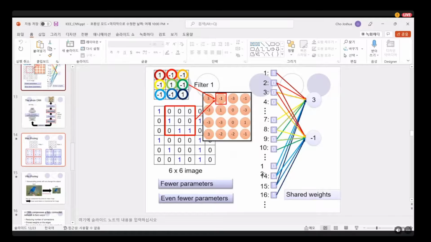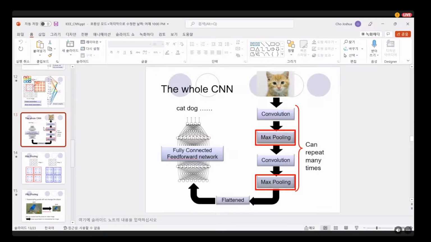So what actually is happening is, before the fully connected layer, as you can see, this is a fully connected layer on the left side. It's like a deep neural network. After the convolution, we do max pooling, and many models have multiple convolution layers and max pooling layers. So what is max pooling?